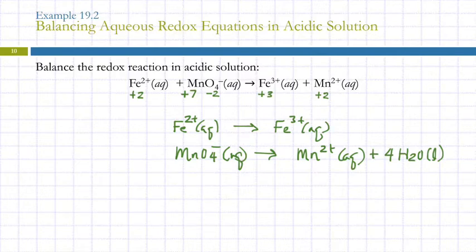Yeah, now I've thrown in hydrogens that weren't there and made a new problem. You balance the hydrogens by adding hydrogen ions. So over here, 4 times 2, I have 8 hydrogens in the water molecules. So I need to add 8 hydrogen ions over here. Now I've got the right number of atoms of each element. Any questions? Why do we do it in this way? It's because it's the easiest way.